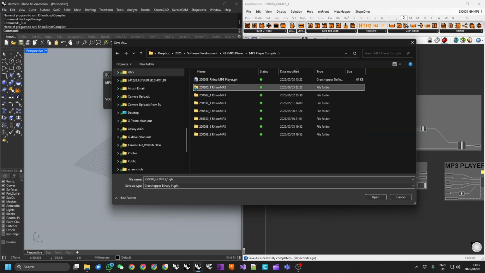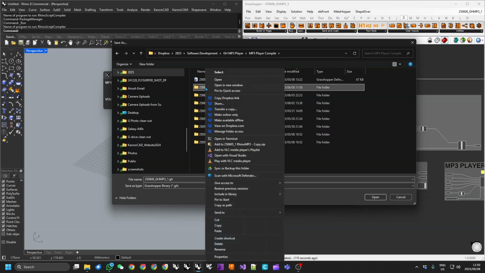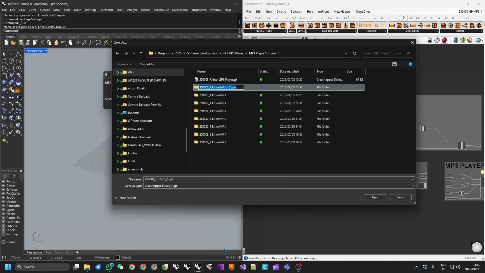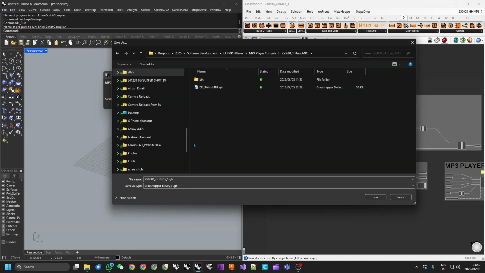So I'm going to take the previous version, copy and paste it back to the same directory, and then rename it with today's date, and we can remove all of that copy from there. Once I've got that renamed, I then open it up.